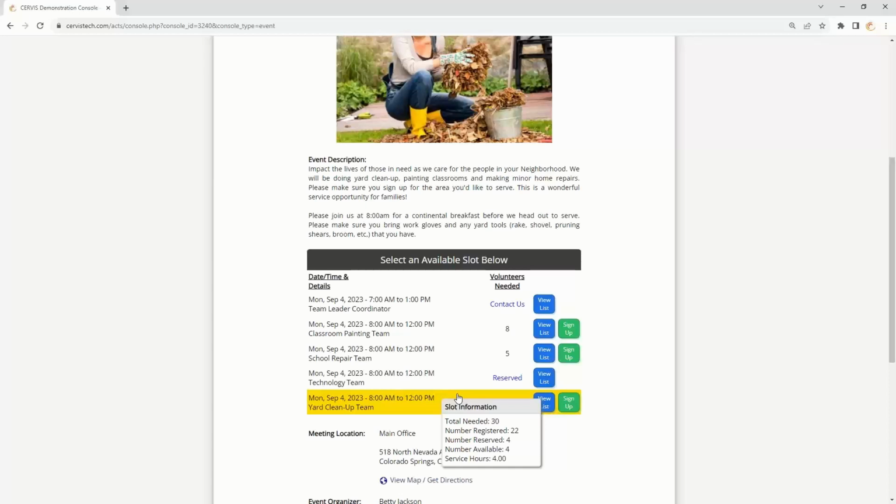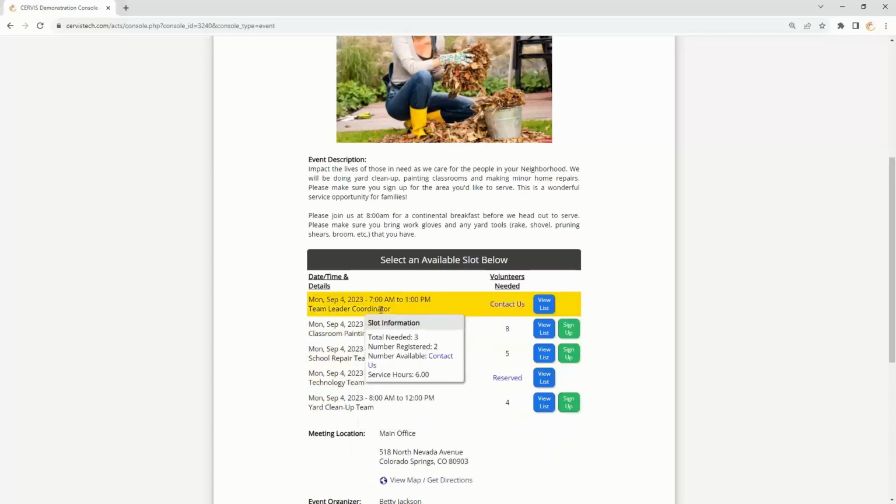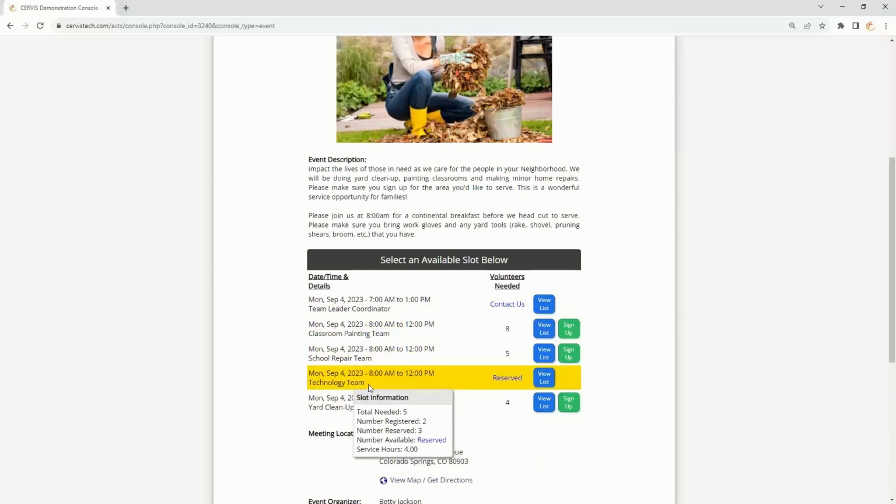Maybe you have a bunch of different roles that you want volunteers to select between. Instead of just picking what day they want to come in, you want them to actually tell you what job they'd like to do or where they'd like to be. That's something that can be contained by the time slot itself. Now, I just have labels for these time slots. These are referred to as notes technically. We'll look at that more in a moment.